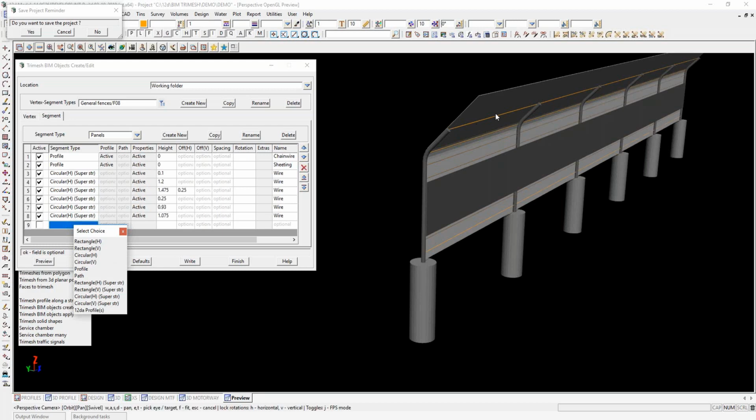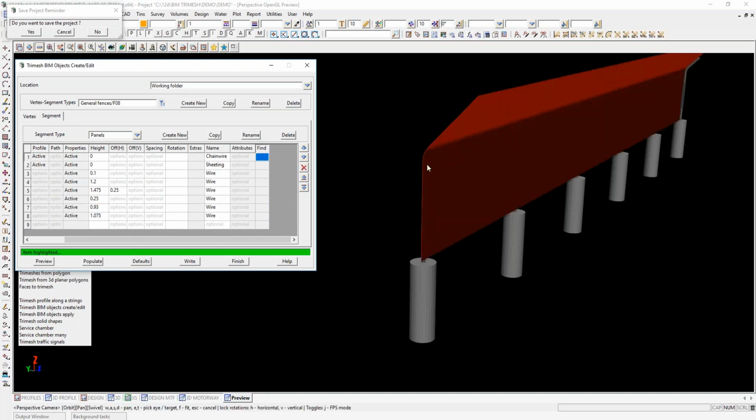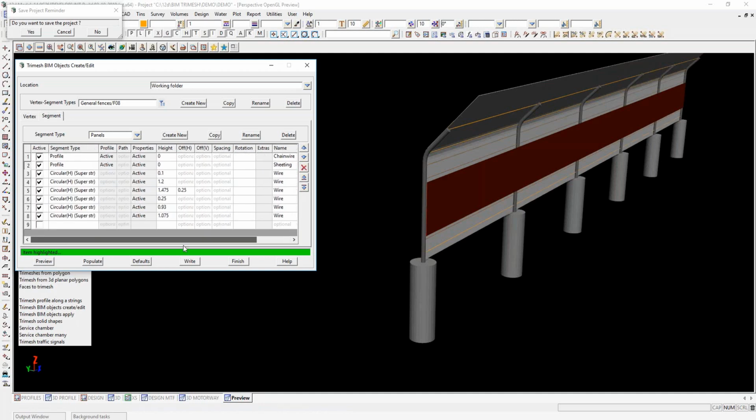And you'll see that all of these wires that I've drawn here are all superstrings. But the chain wire paneling would be a bit too much to try and draw all the segmented chain wire, so we just made it a simple profile. That suffices to display what that fence is all about without having to do all the intricate parts.